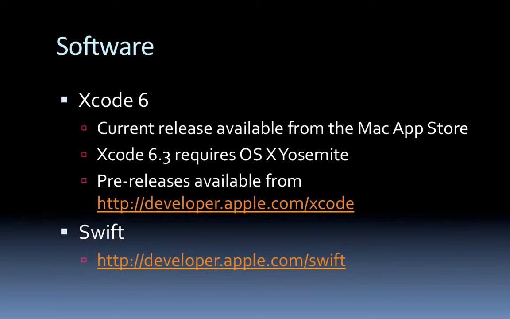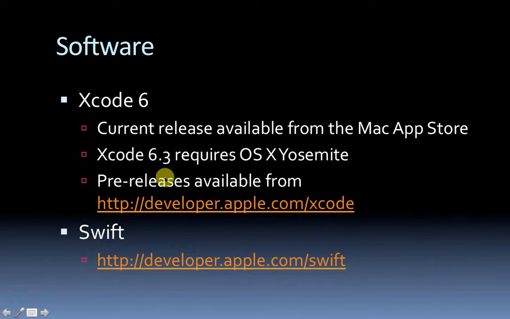developer.apple.com/Xcode. At the time of this recording, the most recent version of Xcode is 6.3, and it absolutely requires OS X Yosemite to run. So if you don't have OS X Yosemite, you'll either need to upgrade to it in order to download and install Xcode 6.3, or if you'd like to work with these videos in the context of Xcode 6.2 or an earlier version of Xcode 6, then you'll have to download those separately. I'll talk about that again in just a moment.